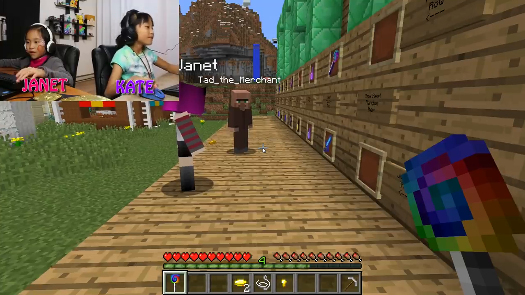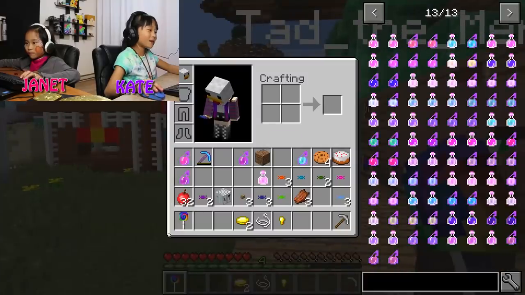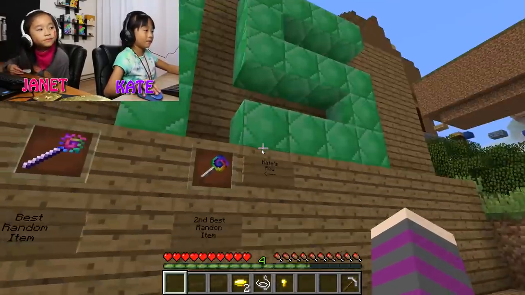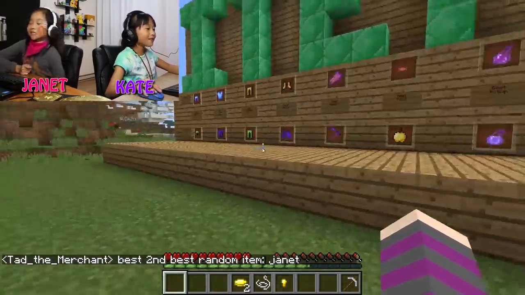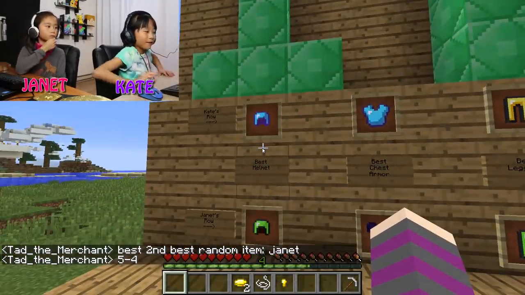Okay, so, hopefully I don't. I want to change my item. I want it to be a spiral lollipop. And it gives you speed. It's like the exact same thing. I don't care. Okay, so I won, so I get the JK World Champion belt.